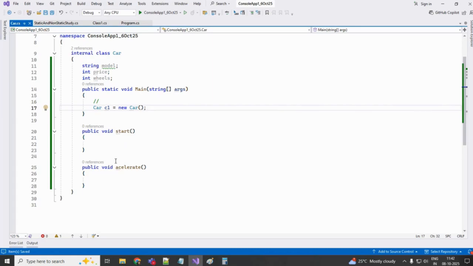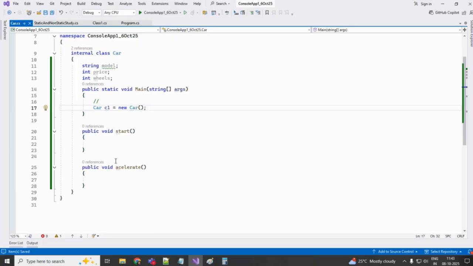You know this? Okay. So what is an object in this? c1 is the variable, no? In this line, what is an object? c1 is an object, you are saying.